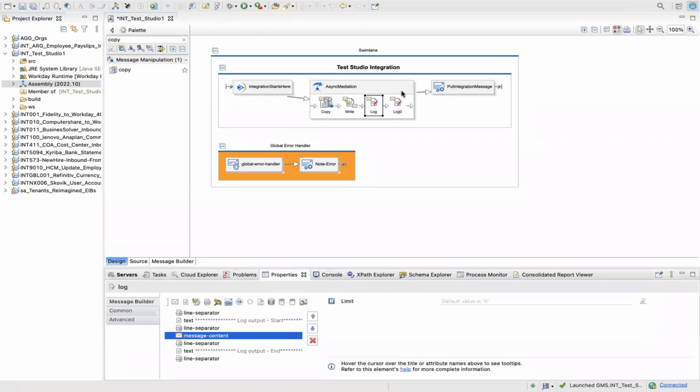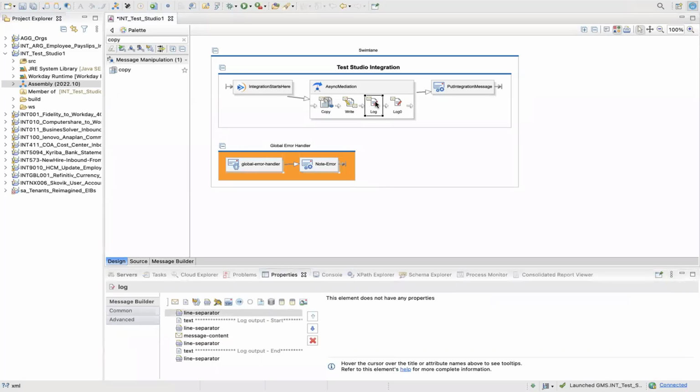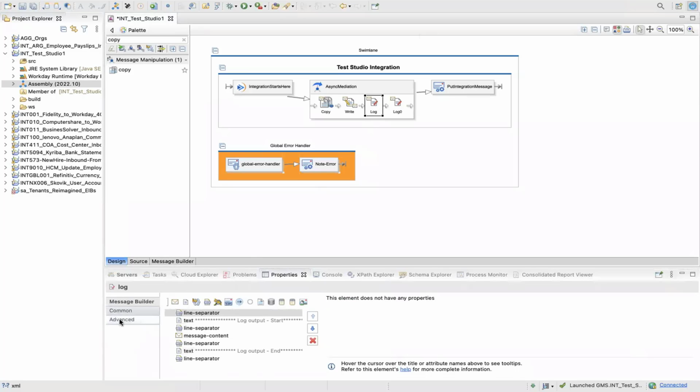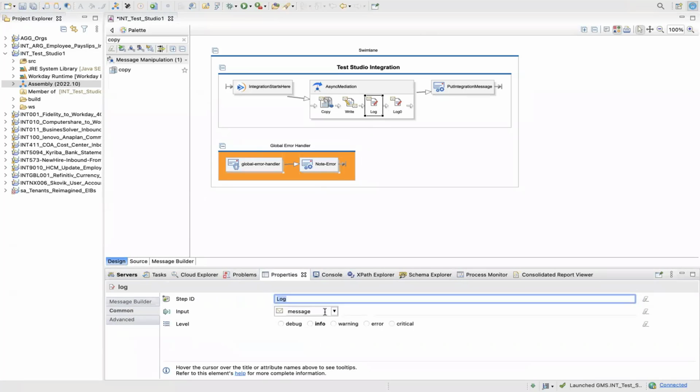And we have here message content. Okay. Now see the magic. This log, now tell me what will be this log has a message content here, right? Because the log thing, if you see the common, the input is the message. That's why this log will print the message, whatever is coming in.